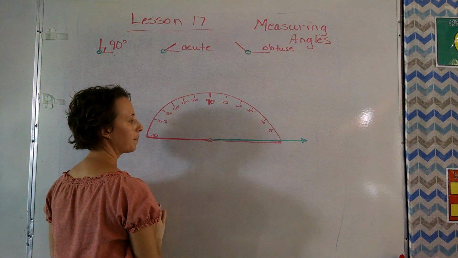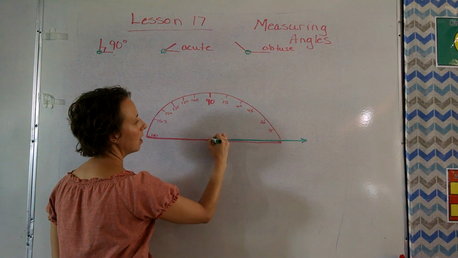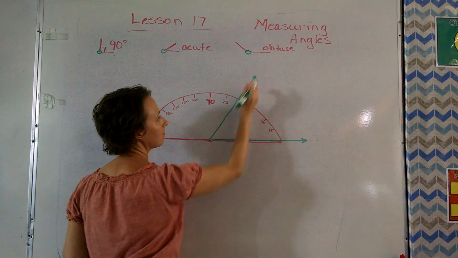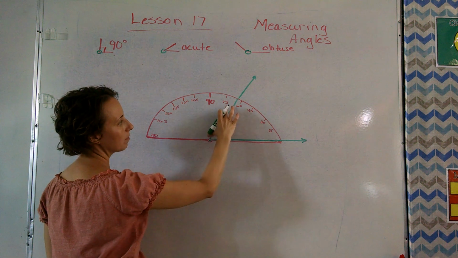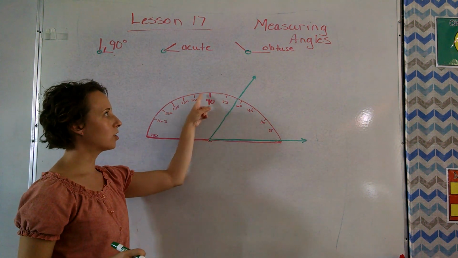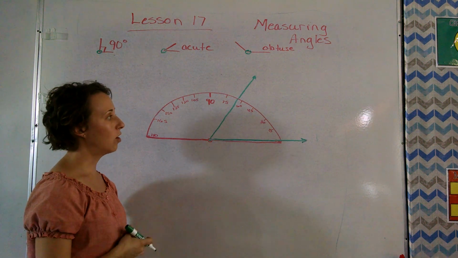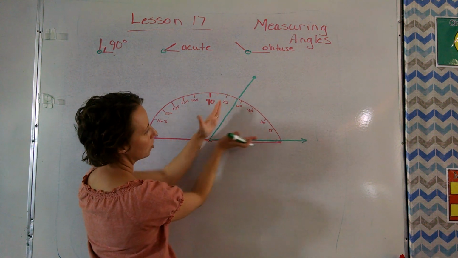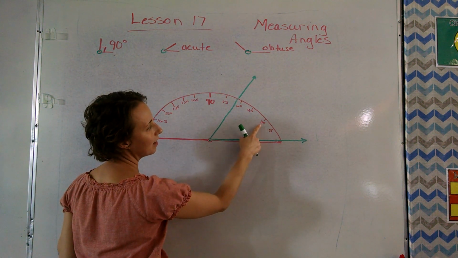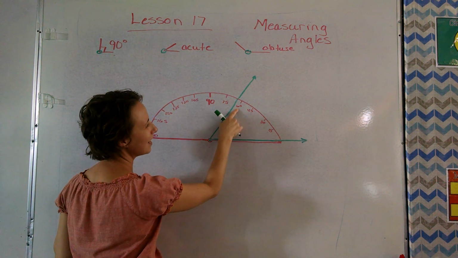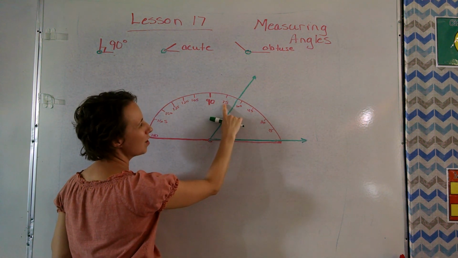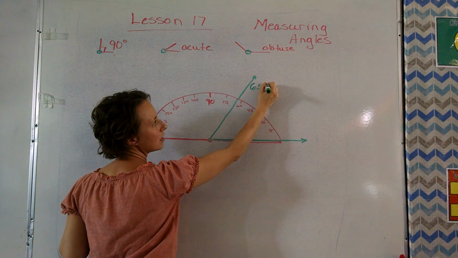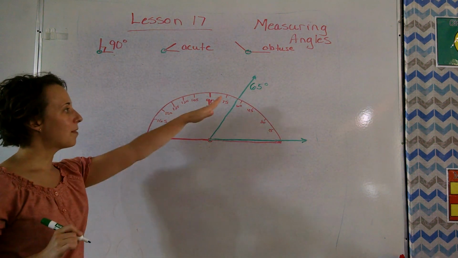My protractor's on top. Now, let's say that the line underneath goes up this way and passes through the other line just about here. Now you can see I have an angle, and we can use the numbers on our protractor to make a really good guess about how big our angle is. We start at 0, and we want to measure this much. Well, it's 15, 30, 45, 60, more than 60, but a lot less than 75. I guess maybe this angle is about 65 degrees. Put your little circle at the top, that means degrees.